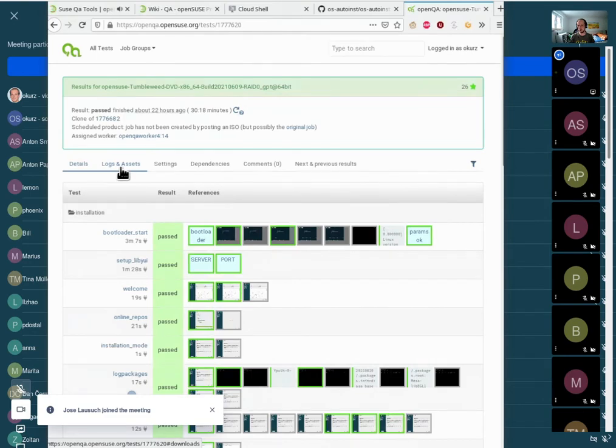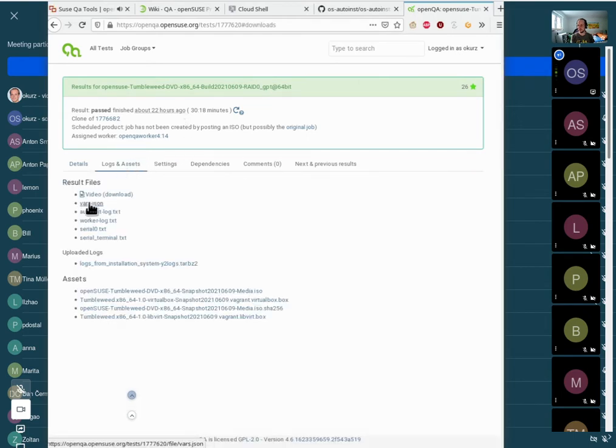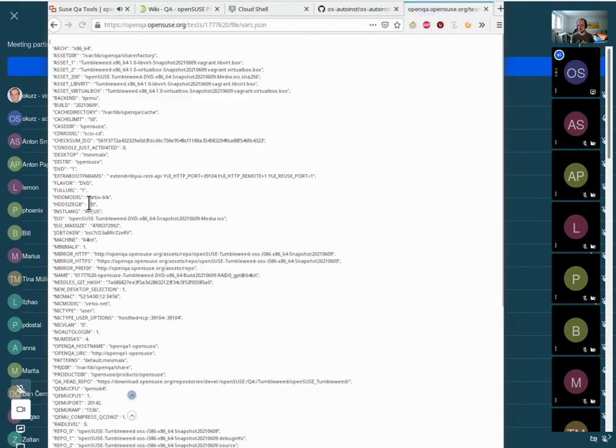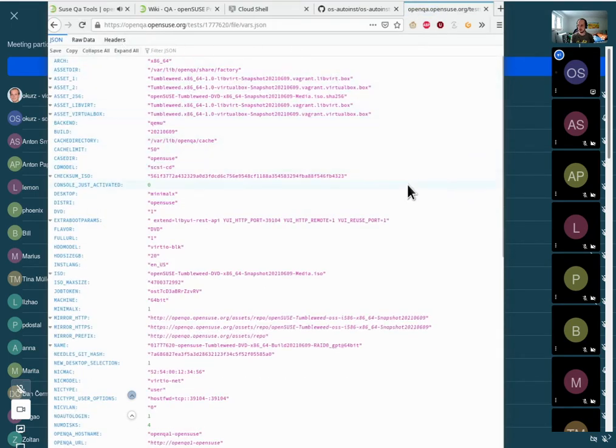So just to show an example of what one can do, or what Anton mentioned that he is doing, take, for example, this job, or maybe a failing one that you want to investigate. You can go to logs and assets, and there's the vars.json file, and you can download that file and execute it.